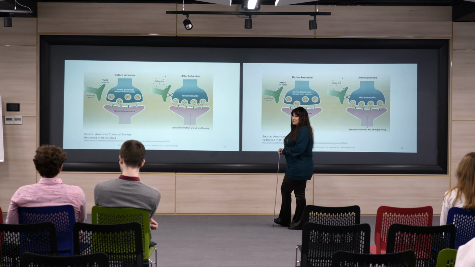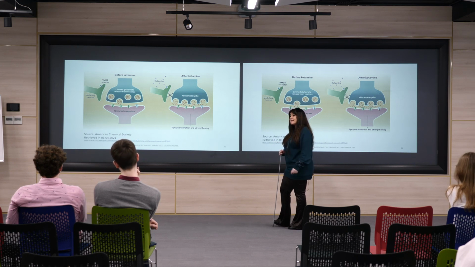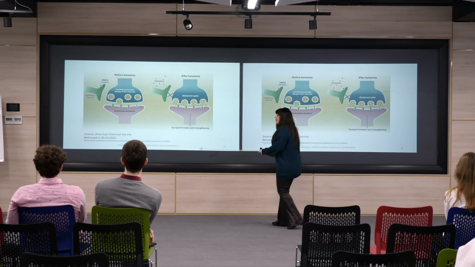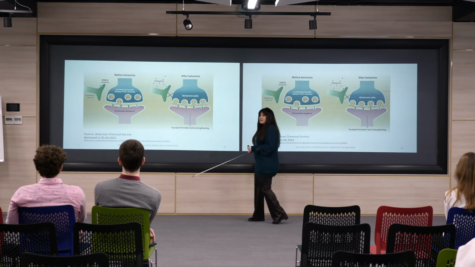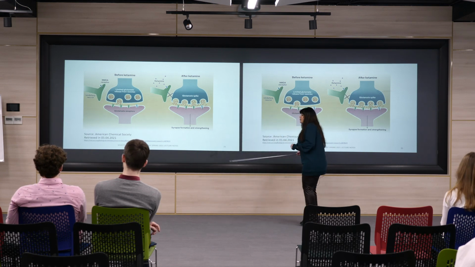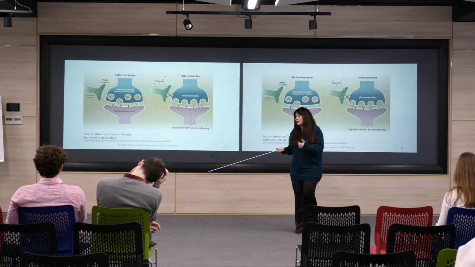But why did I mention that? For two reasons. The first reason is that when you give ketamine to people who are depressed, and especially those who have treatment-resistant depression, do you know treatment-resistant? No matter what, it doesn't work. They don't get better. It's very hard. In a few hours after taking ketamine, those depressive symptoms are gone. That was a huge discovery that shook the scientific circles for two reasons.